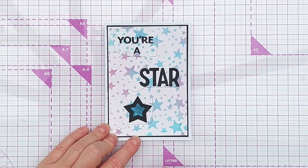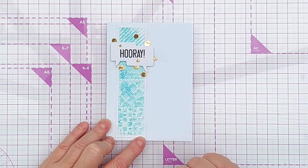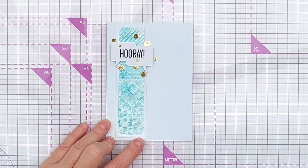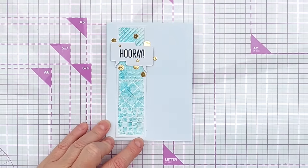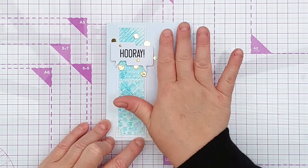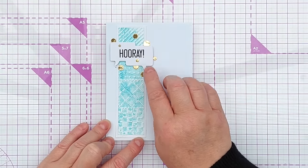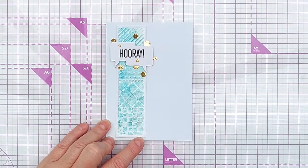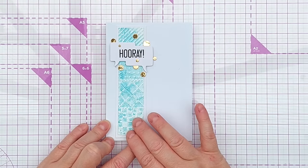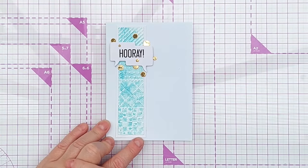For this one I used another Pigment Powder 101 background made with an embossing folder. Instead of using the whole panel, I just cut a strip from the background, mounted it on smooth white cardstock to give it a border, stuck it on the left-hand side of the card so I've got lots of white space, and added a double white speech bubble — big enough for the 'hooray' sentiment I wanted. I did that in black ink so it's attention-grabbing, and added some gold circles around it for a lovely shimmery, textured panel with an eye-catching sentiment.